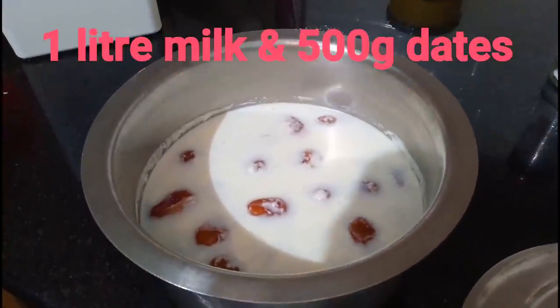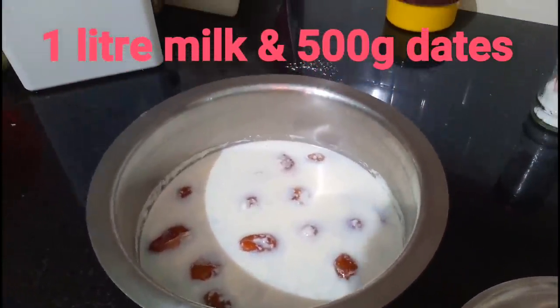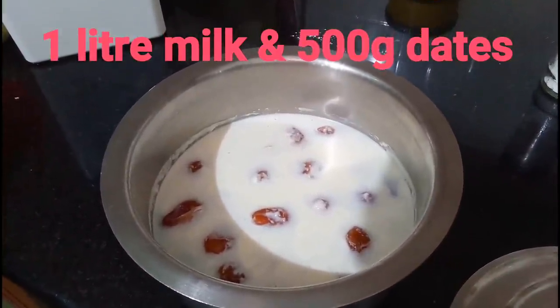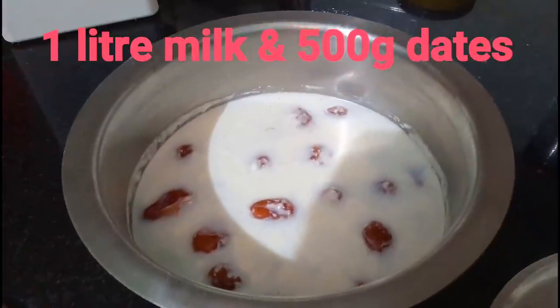At first, soak the dates in the milk for 2 or 3 hours. This is mainly done to soften the dates so that they can be mixed and crushed easily.